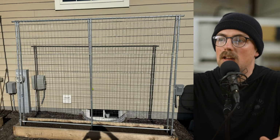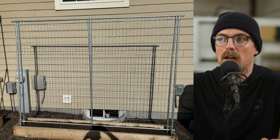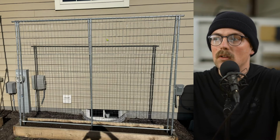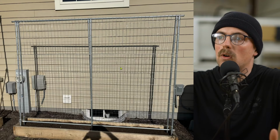Next up, this trellis that he built. I like this design a lot, and it's really cool. Basically, he just used T-connectors at the top here, kind of angled on this horizontal pipe, and it just makes a very slim A-frame design, which is really smart and something that we haven't really seen a lot of, but makes a lot of sense and is a really good idea for trellising.